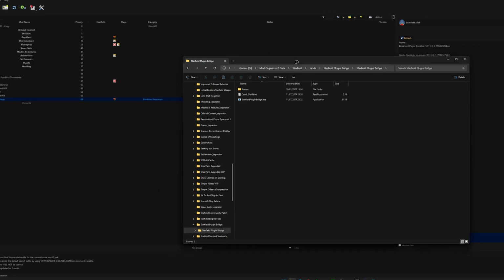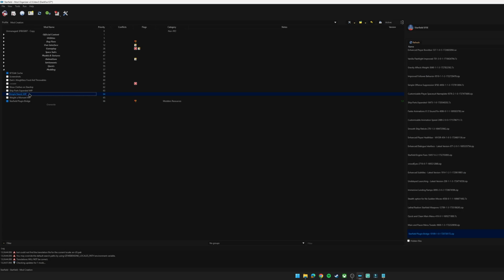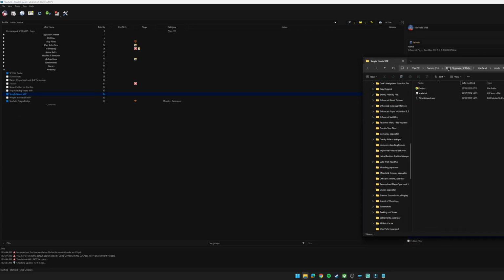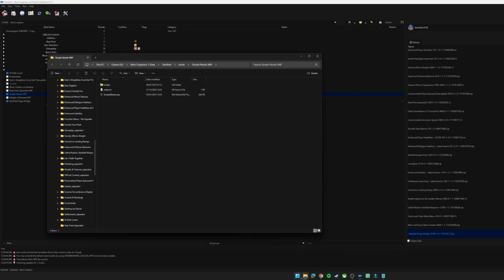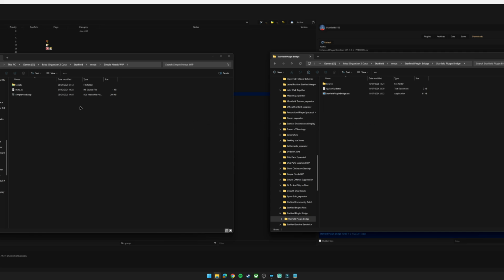have this to the side, and what I'm going to do, I'm just going to drag that over to the side there, and I'm also going to use my Simple Needs Work in Progress mod, not a final name, it's just a little mod I'm working on for myself, and open that in Explorer as well next to it. Drag this over to the left, open up the original, and have these side by side. And the easiest way to do this is to take the ESP, drag it and drop it onto the executable.